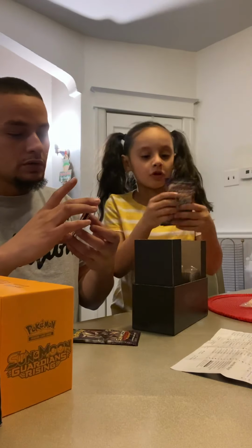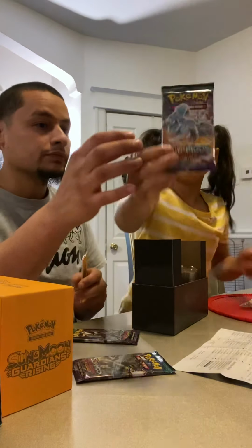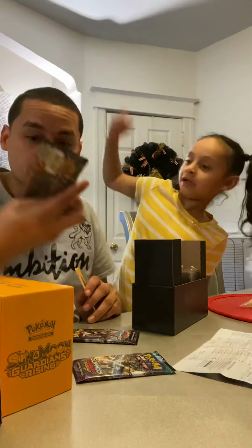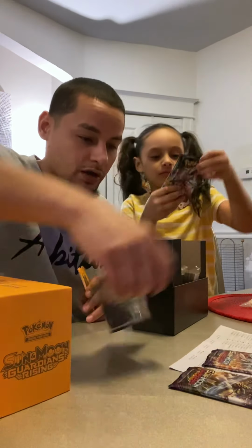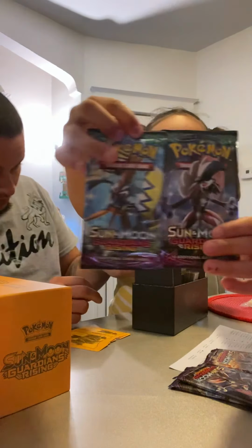We got our Pokemon packs right here. I will find out what these are, but they're full. These are actually, they put them as the Pokemon case. See if you can get lucky and get one of those. Oh, yeah, the ones on the front. Awesome. Let's put our packs right there. Set them up right there.